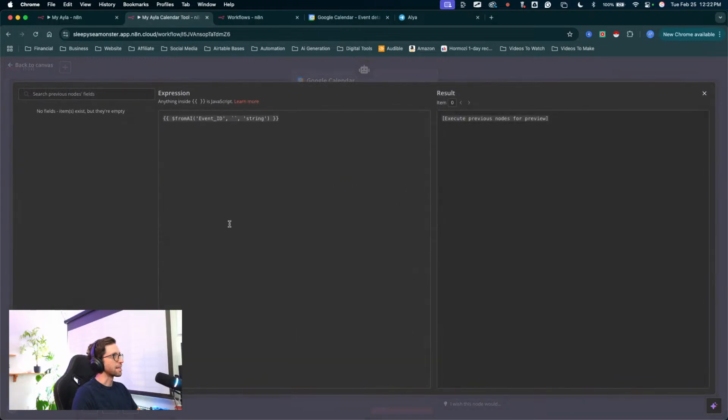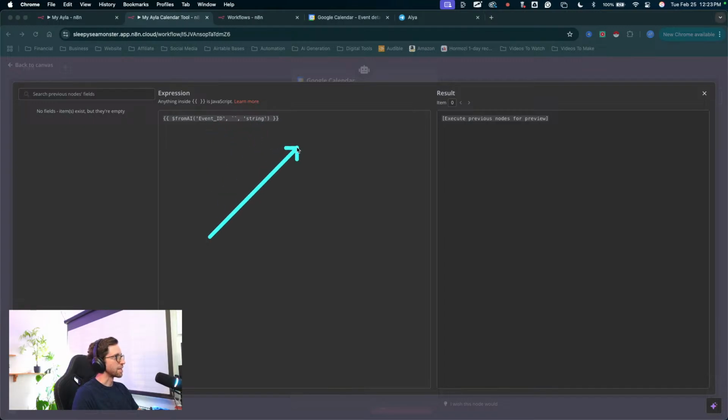I'll expand this out. And so the key looks great. Event ID, yeah, that's actually what I need. The description is missing, and we have a type value string. So in a lot of cases, I was passing through a Boolean or a different type of value, and the from AI button defaults to a string.